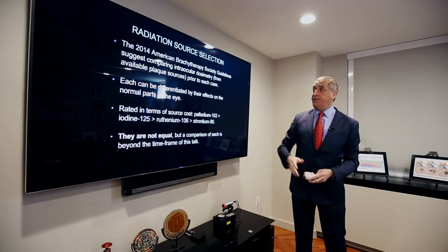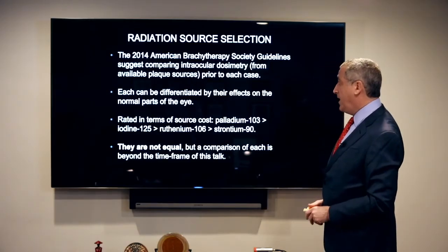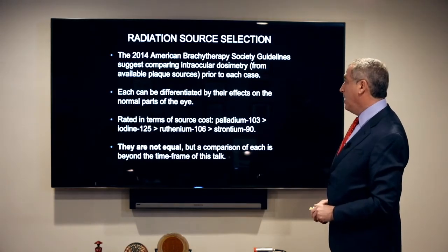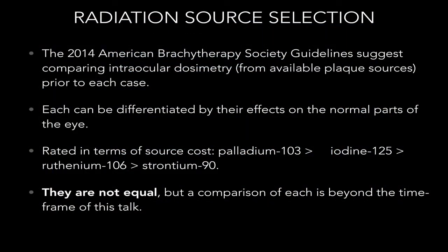In terms of radiation source selection, the 2014 ABS guidelines that I had mentioned, those consensus guidelines, allowed people to use available sources, but they did suggest that we compare the dose distribution of each source that's available in our centers to normal ocular structures, like how much, if I use iodine, how much radiation is going to go to the fovea or the lens versus palladium if those are both available, or what is the relative dose distribution of a ruthenium plaque versus a palladium or an iodine if they're available.